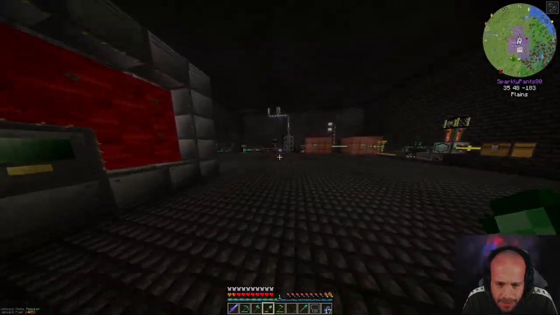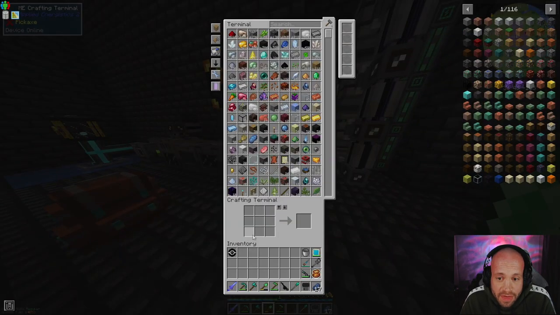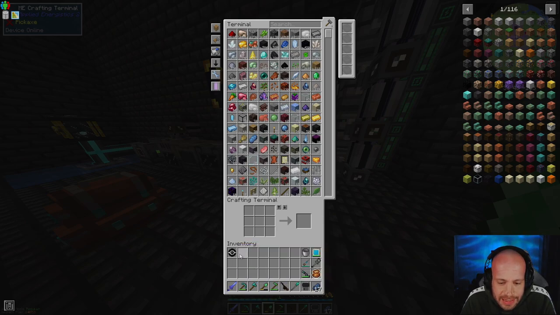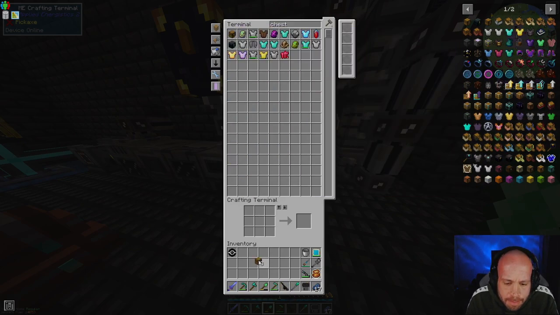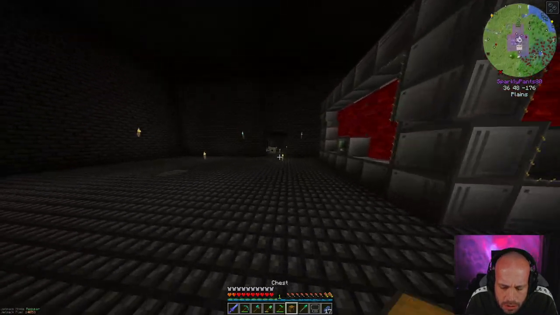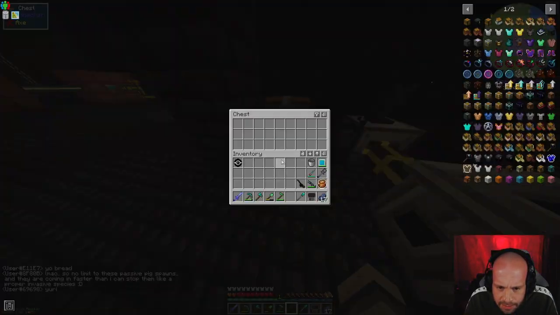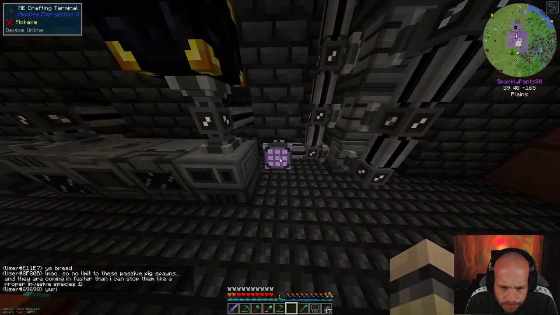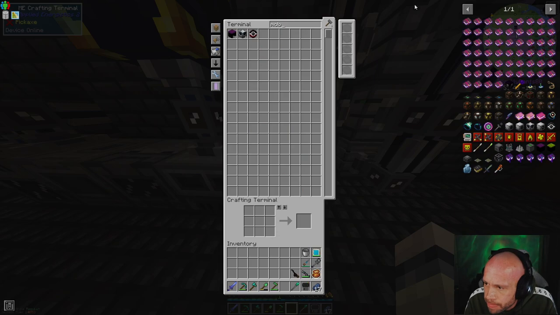But one thing I do need to do is start thinking about the wither. Not wither skeleton, the wither itself, which means I'm going to need wither skeleton. So I want to take a chest out of here for the moment and put this in there. I've got my broom, which has served me well, especially in the end. I'm just going to put that in there. And what I want is a mob. Oh, one of these.